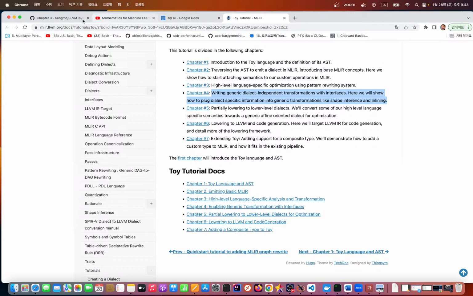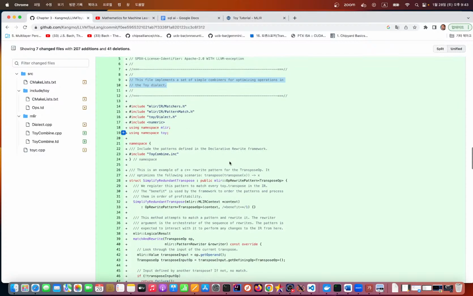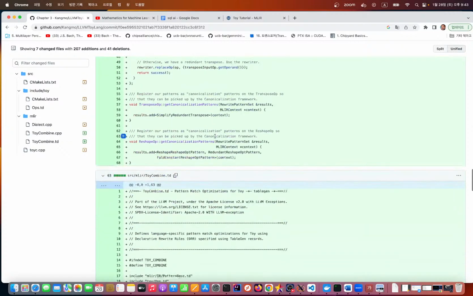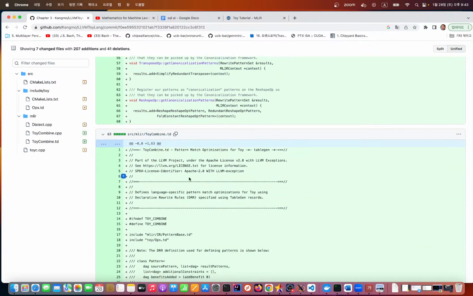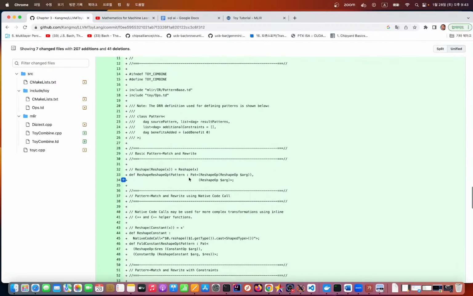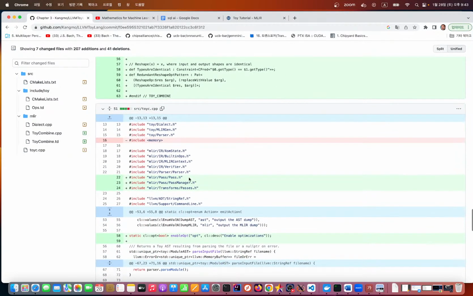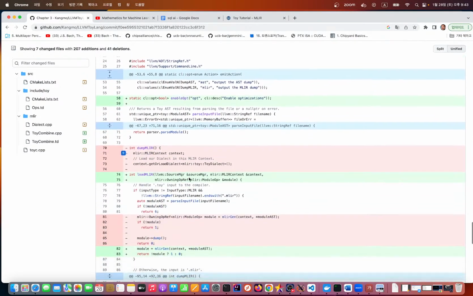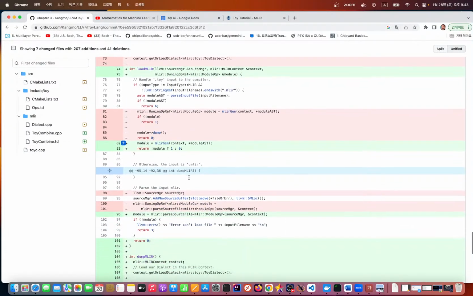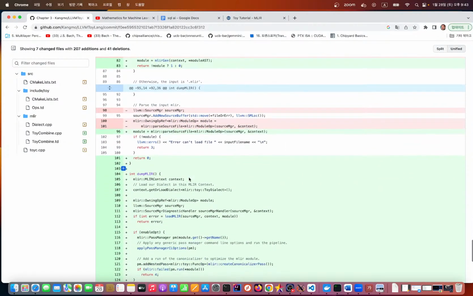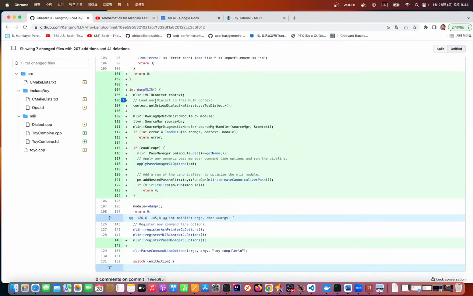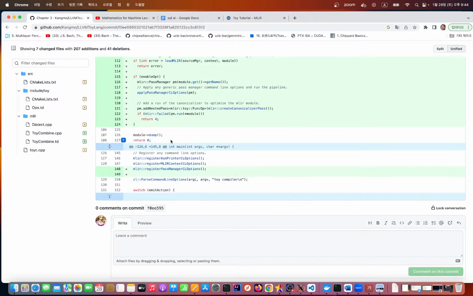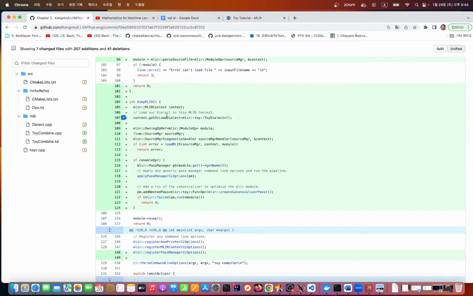Okay, I don't know what this means. Toy combine was added and toy combine TD was added. So dump mlir is changed. It first loads dialect.